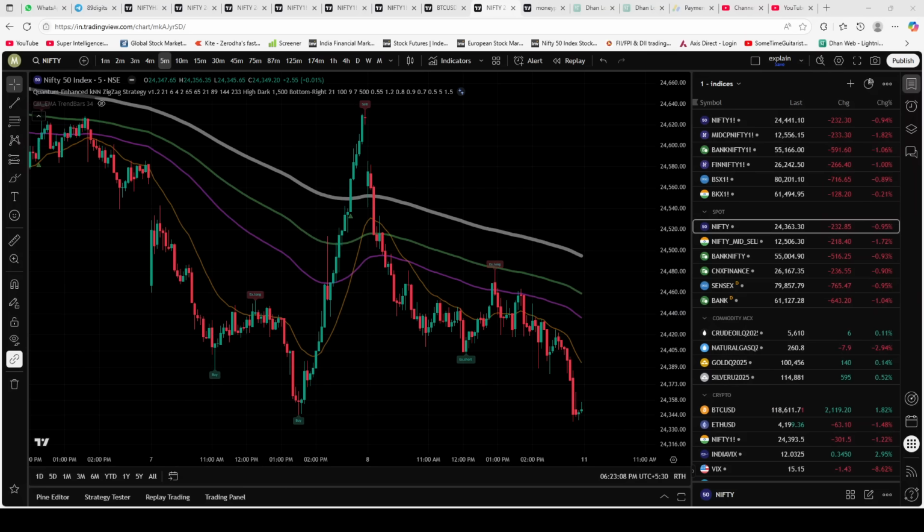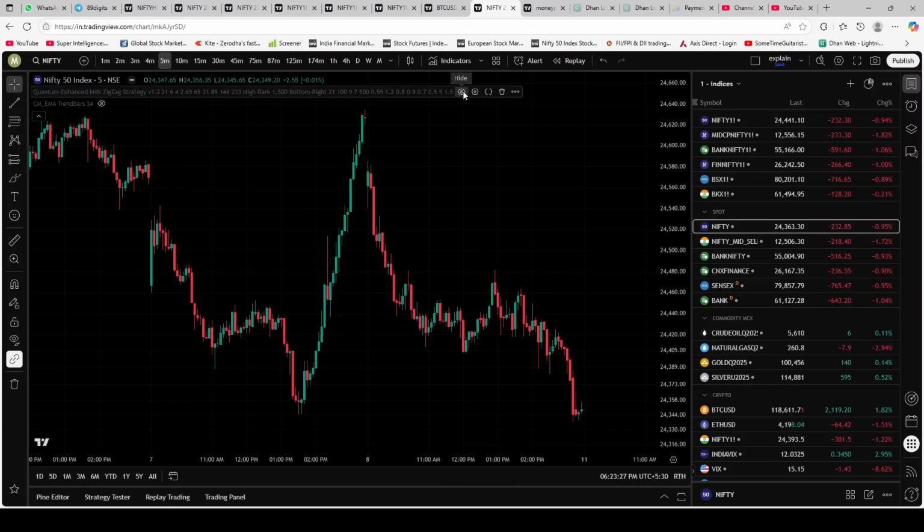There are other benefits also to this indicator. It does not repaint. It's got an option that if you want it to repaint, it can repaint and show you the history. If you tick that off, then it will not repaint. And there are many other features as well. So what we'll do is hide this and let's add this indicator from scratch once more and see how it works.